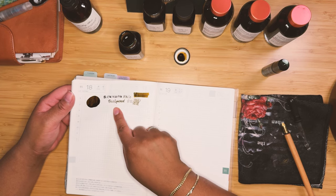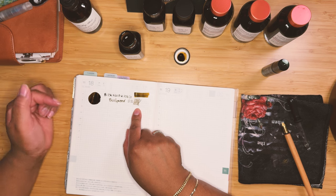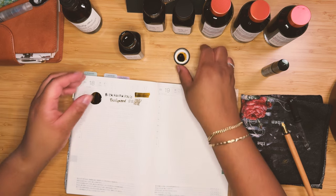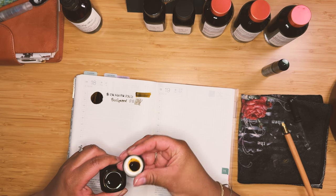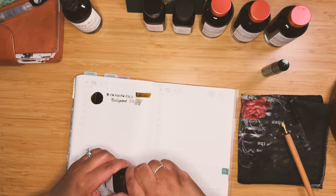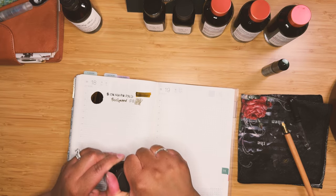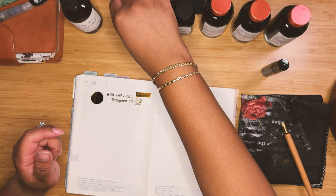Oh my goodness — that is a gorgeous color! As I'm picking up the page, I'm seeing green sheening action happen there. I knew I should have expected that because I ordered the ink, but I'm still kind of shocked by it. It's a brown with a bit of a mustard undertone and a green sheen to it. Absolutely gorgeous. I love it in the writing. Even on the cap you can see the reflection of that green sheen — absolutely stunning color. I'm already quite satisfied just with that color.